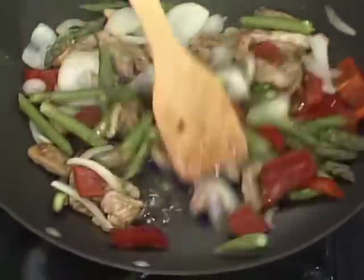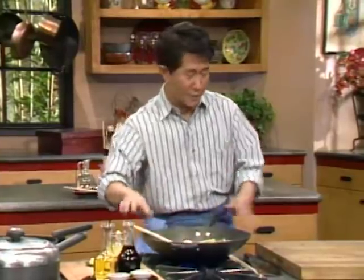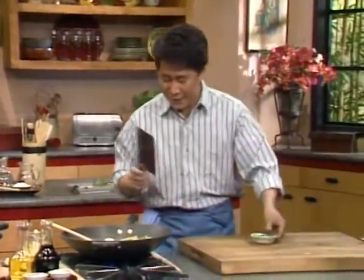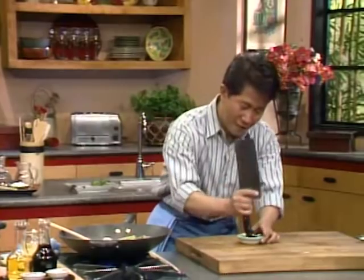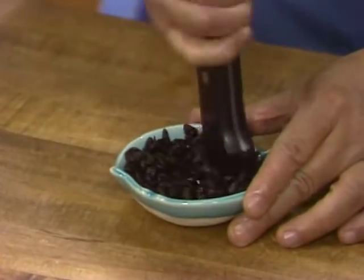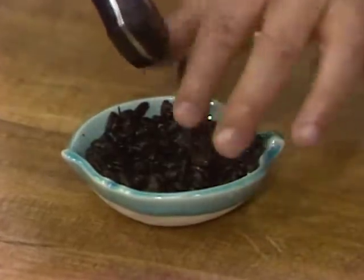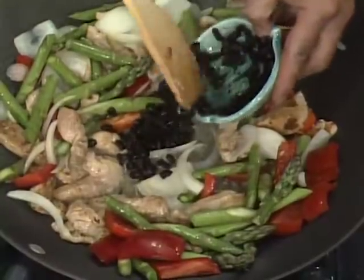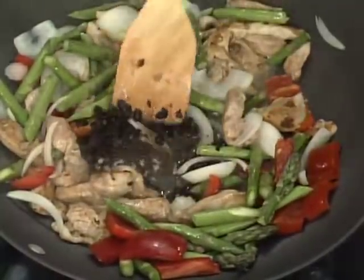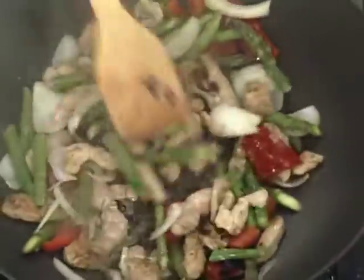Toss, toss. In the meantime, to make it nice and exciting, look at this — use a knife to crush some of these black beans. Look at that — crush them and get the flavor out. I did not want to put them in too early because if I do, sometimes they get burned and induce a bitter taste. When this is done I put the black beans in — this way I can put a lot more to give that wonderful flavor.